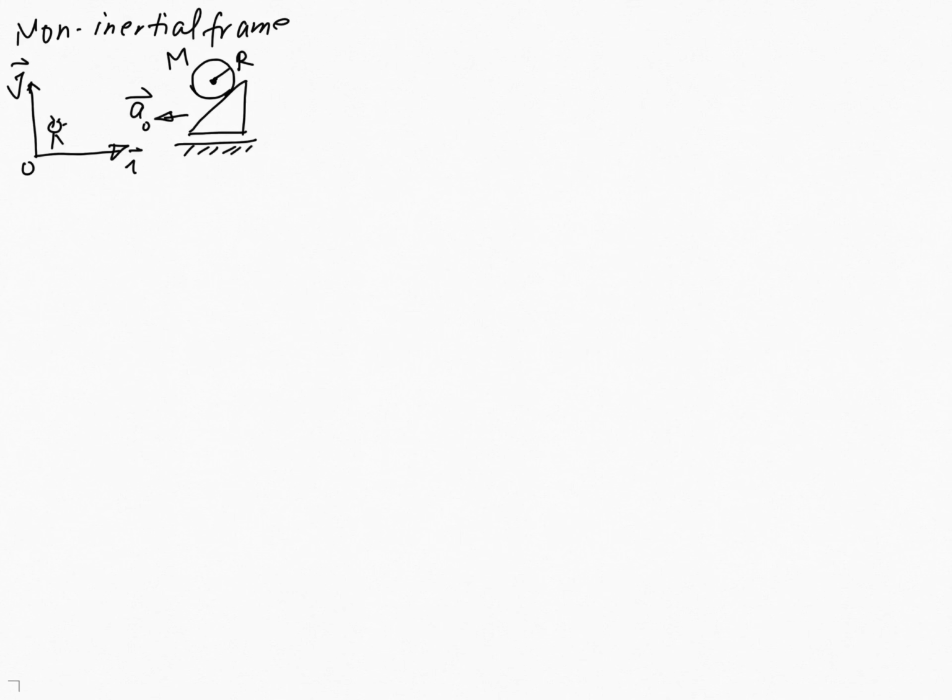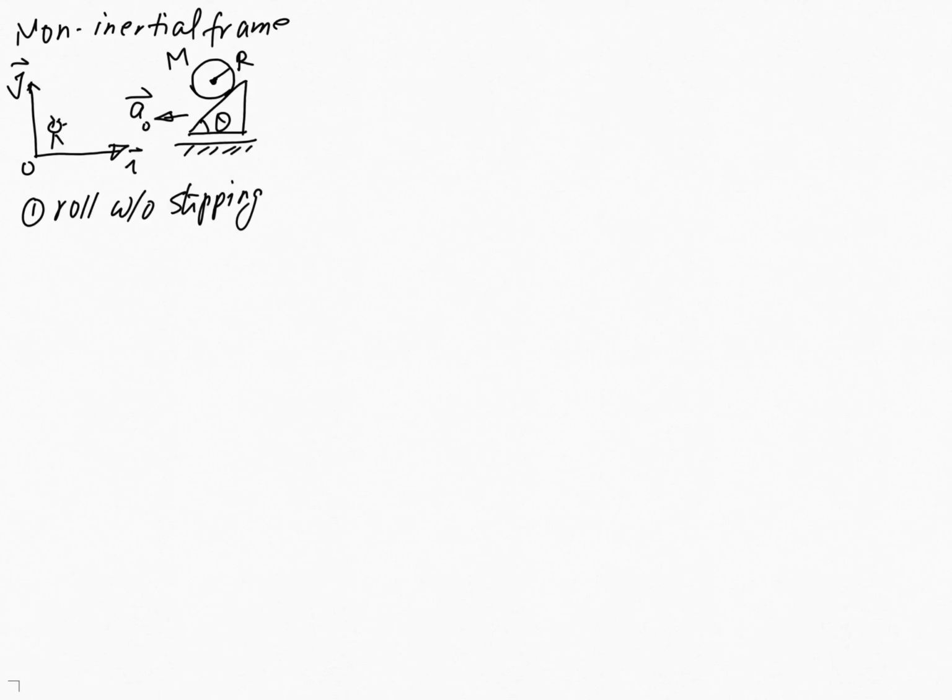But the cylinder will have to roll. We assume that the cylinder will roll along the slant surface without slipping, to make the calculation simple. Then we also assume this angle is theta.